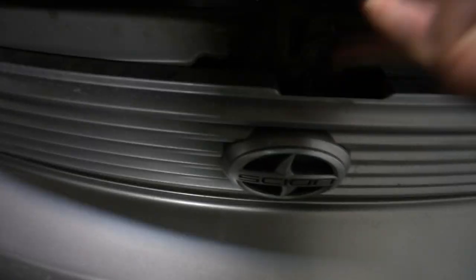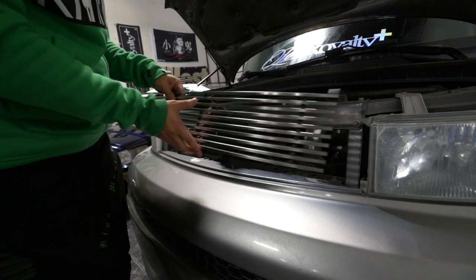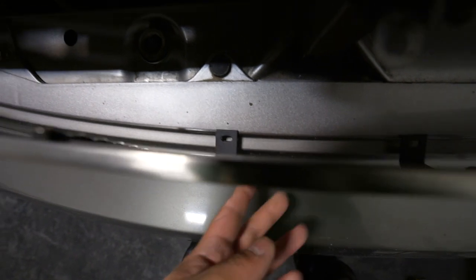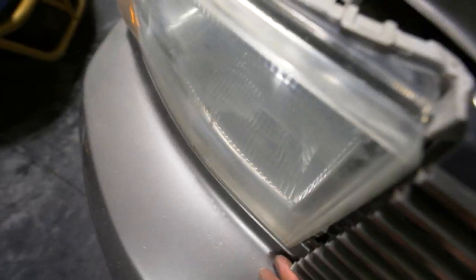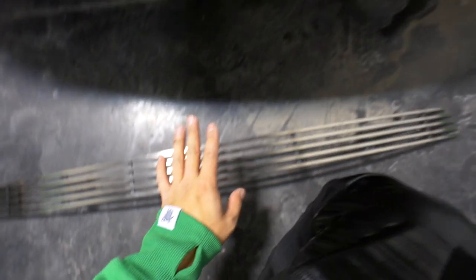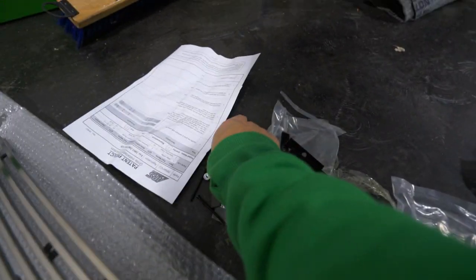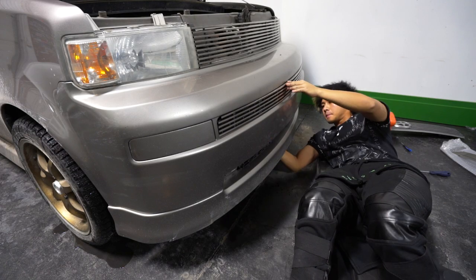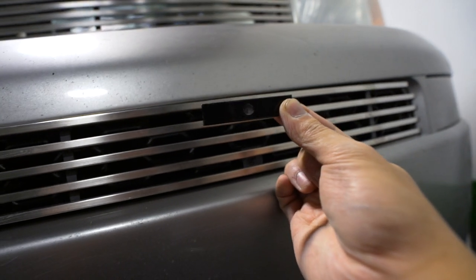There's one more piece that replaces the top and basically makes it badgeless. For this model you actually do have to drill the holes in, and you can push it back a little bit — it should be flush with the headlight. How you attach these ones is they actually just cover the existing clips and have these plates with a screw that tightens together. There are four attachment points on both the top-bottom and bottom-bottom pieces — orientation is basically right behind the hex.